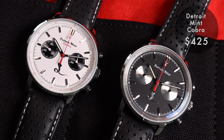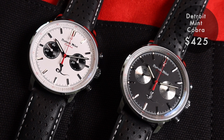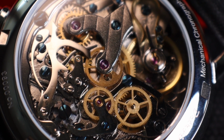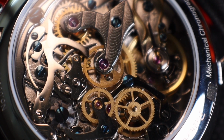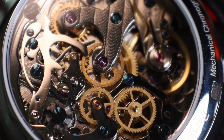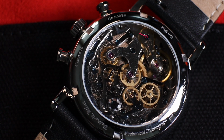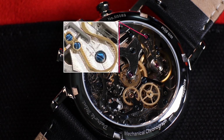Not only are you getting a distinctive bi-compax designed chronograph, but you're getting a fully mechanical chronograph movement. This watch uses the Seagull ST19, not the standard Seagull movement. Dave's had this upgraded to have a swan neck regulation system in it. And if anybody's not familiar with swan neck regulation, it's an extra piece on the regulation that allows you to get a very slight micro adjustment with a screw rather than moving the levers around. So it actually allows you to regulate the watch a lot better.